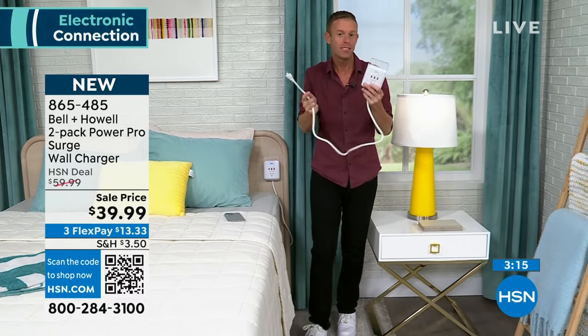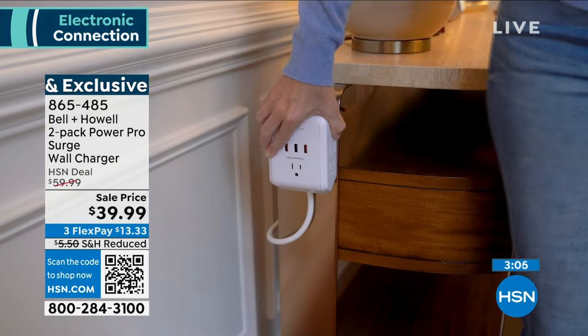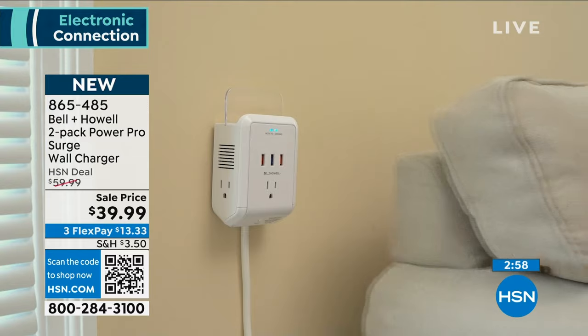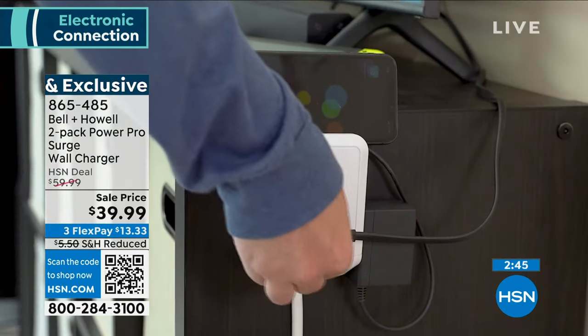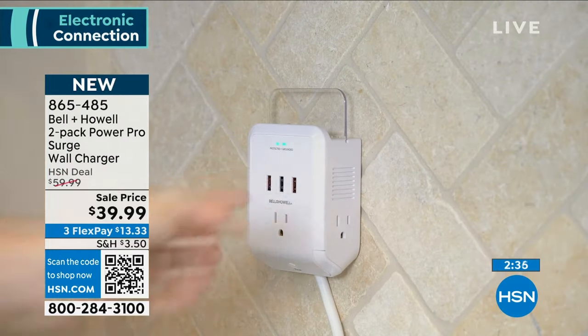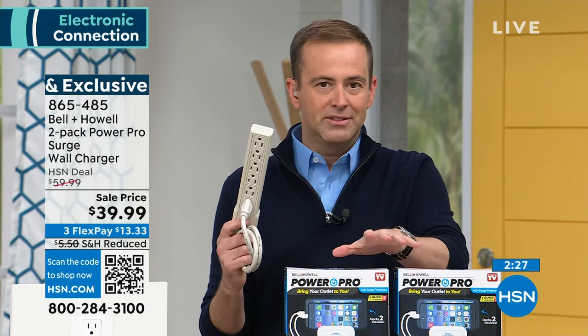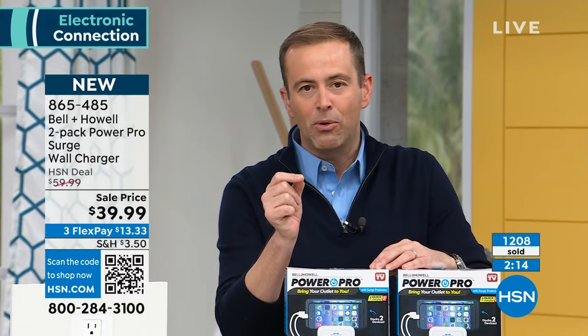It's versatile in any room — office, bedroom, or living room. You can't go wrong with a two-pack today. You compared it to just a regular power strip, and you're not spending more money. You get so much extra. The video and inspiration showed so clearly how to use it and the benefit. For anyone who struggles getting up and down, the idea of getting on your hands and knees to plug something in — this is going to be a godsend. The rapid charging USB ports are so important. In this day and age, that is what we need.